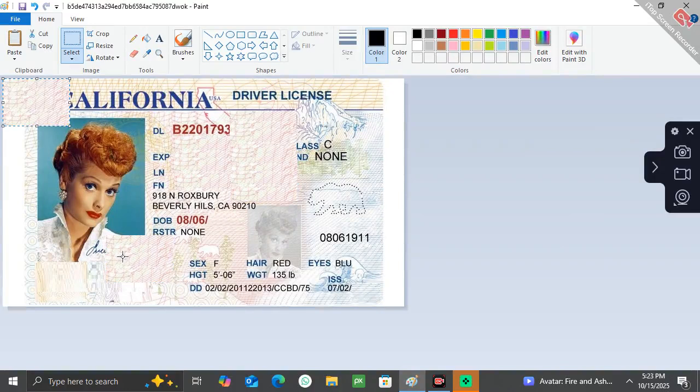Click on Ctrl V again to paste. Alright, so that's it. So now we want to cover this address. Click on Ctrl V again.